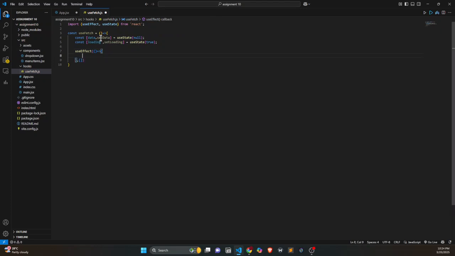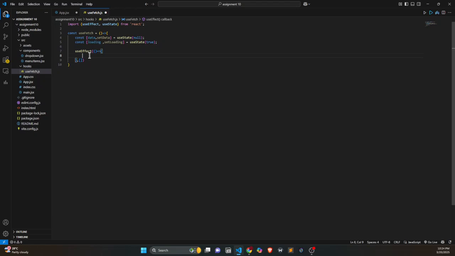This function takes an argument, and we will be fetching the data by using the useFetch custom hook inside the useEffect hook. When we are using the useFetch custom hook inside an App component, we need to send some data to fetch, right?